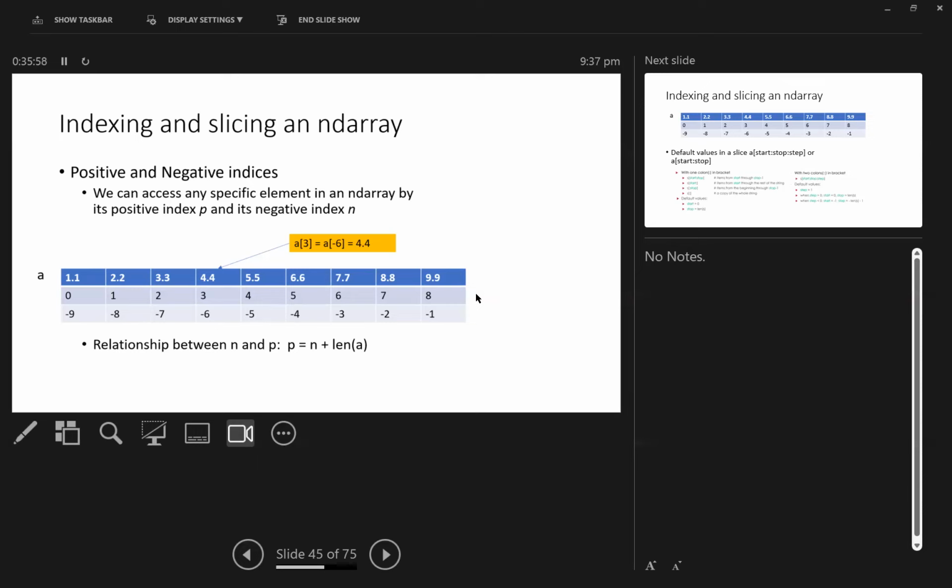Okay, so I can tell you a shortcut here. For example, here, I know that the length of this array is 9. Now suppose I want to convert A3, the index 3, to the corresponding negative index.